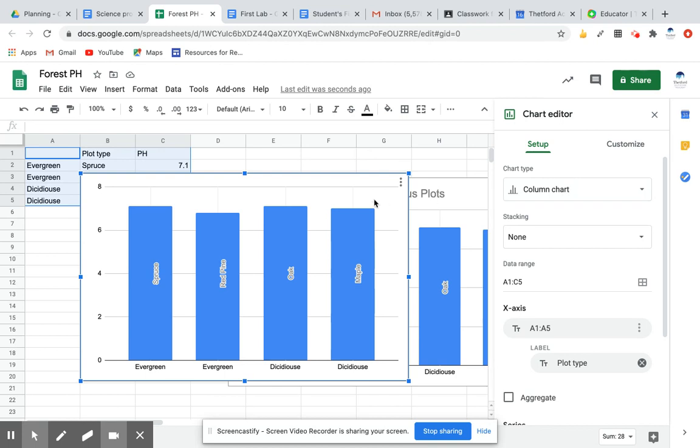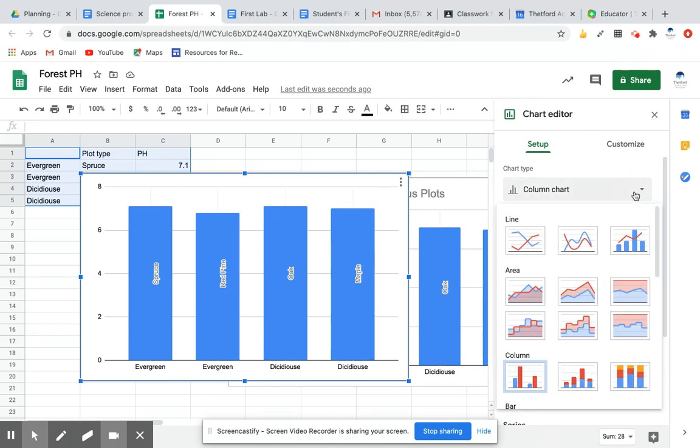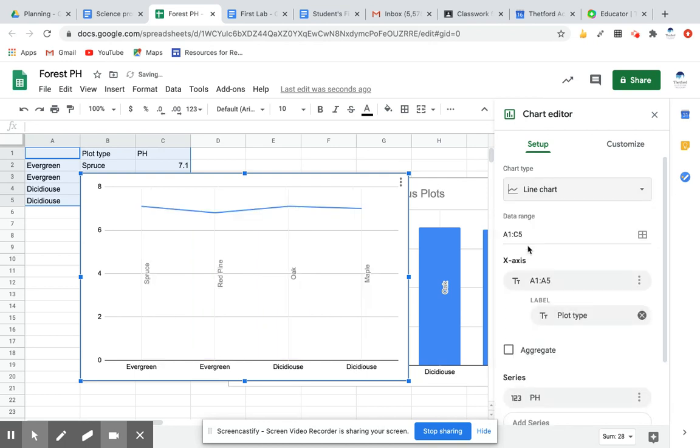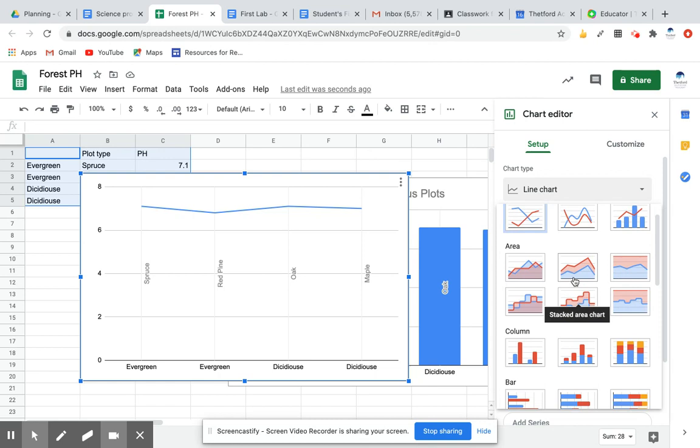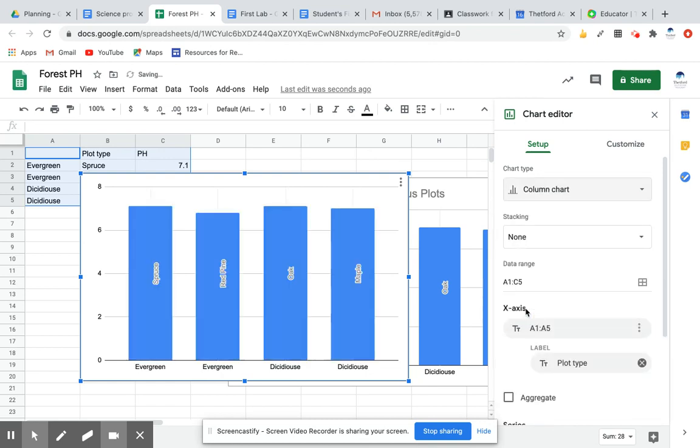Now, Google Sheets is going to want to be smarter than you. And sometimes it might say, oh, I think a line chart is going to be the best. But looking at that, I don't love that data. For this data set, I really like that bar chart that goes with it. So I'll click and look through here again, go back to that column chart, and here it is popping back up. It auto-populated all of this good stuff in here.